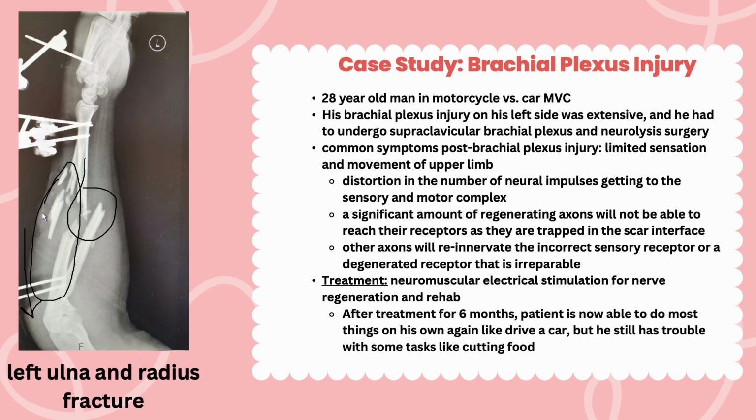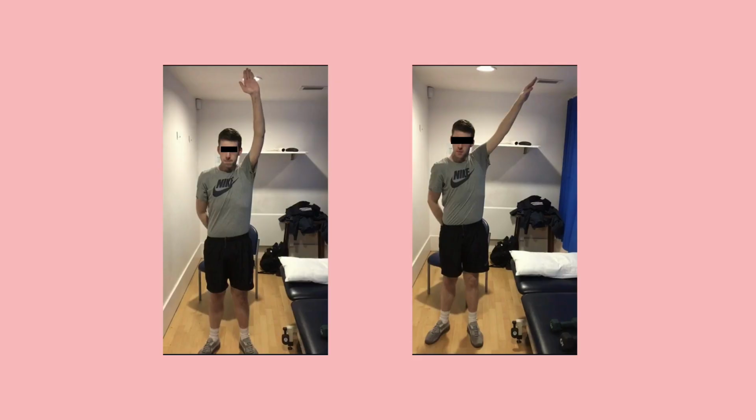So, unfortunate for him, but this is just one of the realities of having such an extensive brachial plexus injury like this. And this is actually the patient. I was kind of surprised that they were able to put an image of him in this. But this is him basically extending his left arm and abducting his left arm, which he wasn't able to do initially right after his injury. And through physical therapy and the electrical stimulation, now he's able to do more precise movements like that, which is awesome.